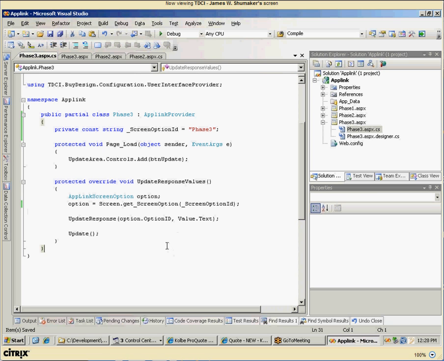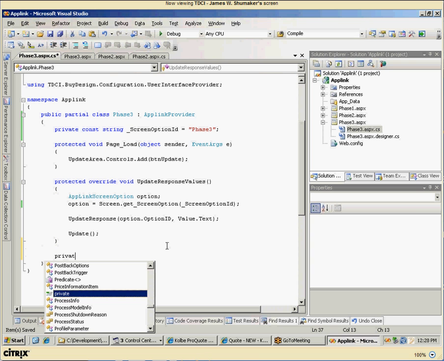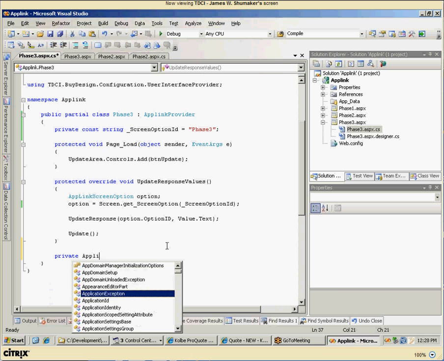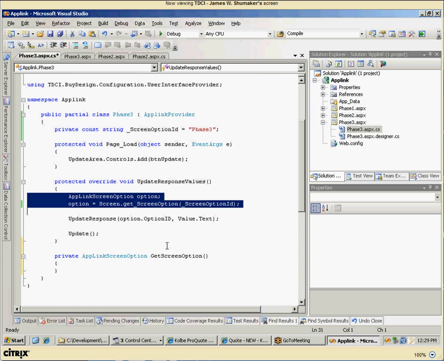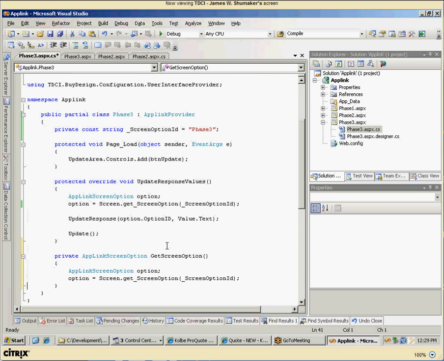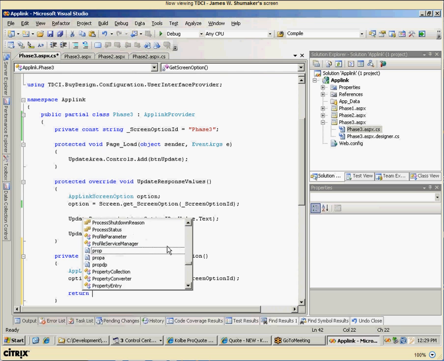But that would give us 2 copies of code that we have to maintain, 2 spots where there could be issues. So instead of doing that, what we'll do is create a new function called getScreenOption. And all I'm going to do is come in here and copy this code and put it in that function, and then return the option that we just got.